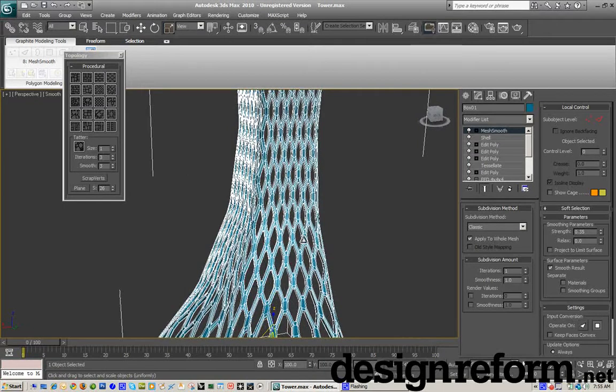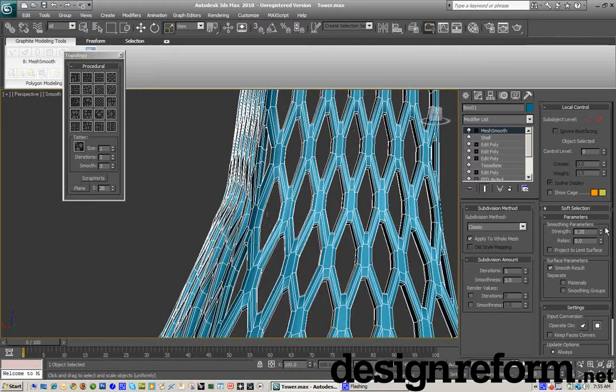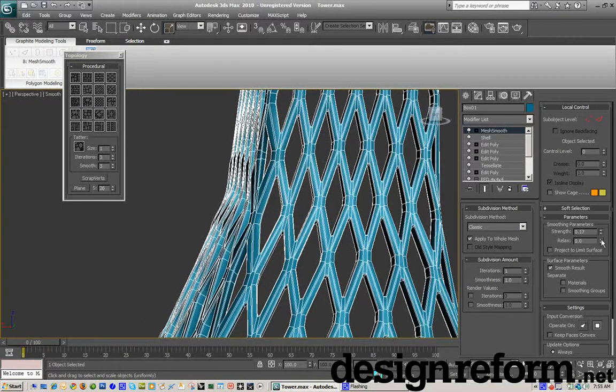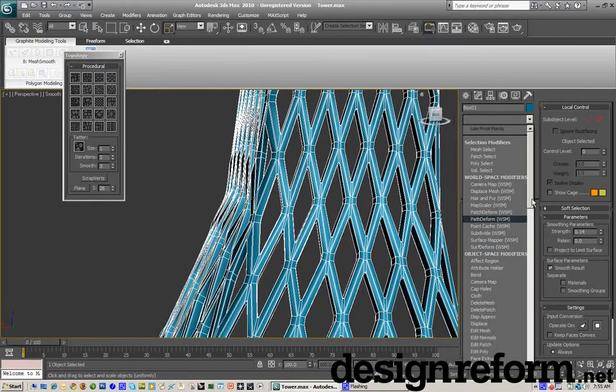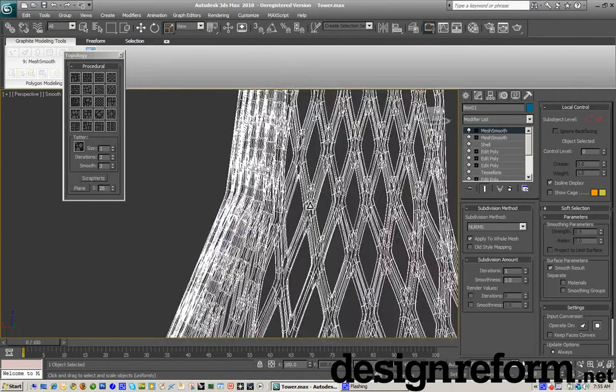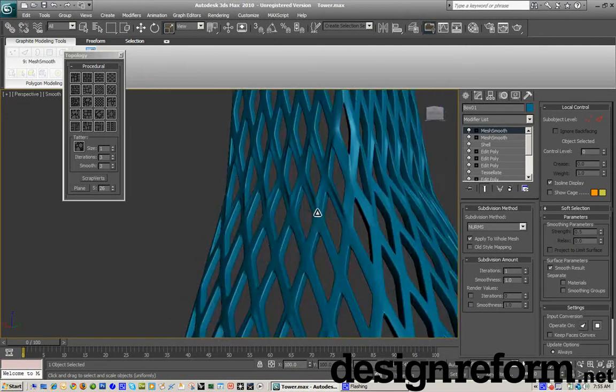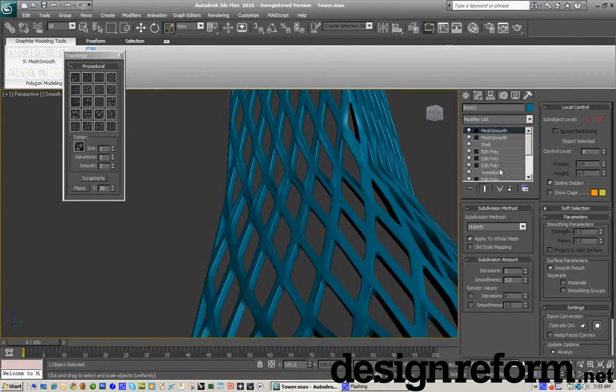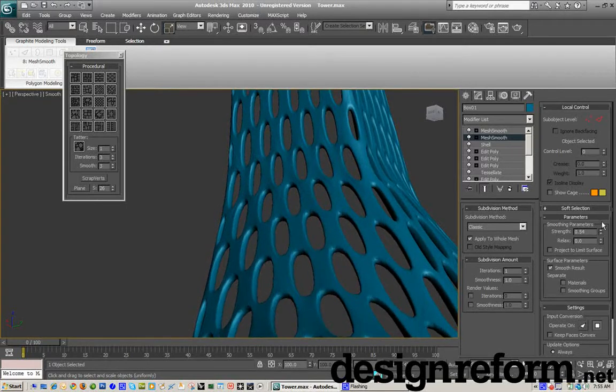This gives me the geometry for subdividing that I want, or for running another mesh smooth, but it'll give me tighter edges when now I put another mesh smooth on here. And this one I leave as NURMS. So that'll give me this kind of smooth shape. And if I go in and actually increase this, you can see I can get a smoother shape.